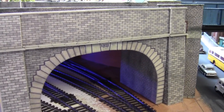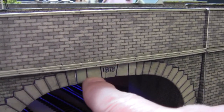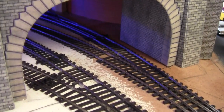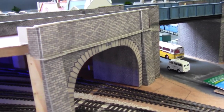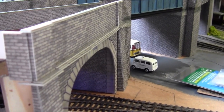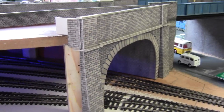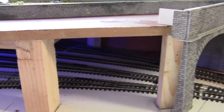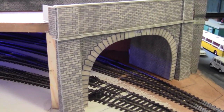All I've done is split it in the middle - you can see where the new card has been added, which is just roughly an inch and a half, which gives me the extra span to cross these four tracks for the tunnel mouth. Now it's a Metcalfe kit and all I've done is just widened it, following the instructions. The only thing I haven't done is the retaining walls - I won't be putting them in because there'll be a retaining wall along this edge. I just thought I'd quickly show you this tunnel mouth before we get stuck back into the shop.